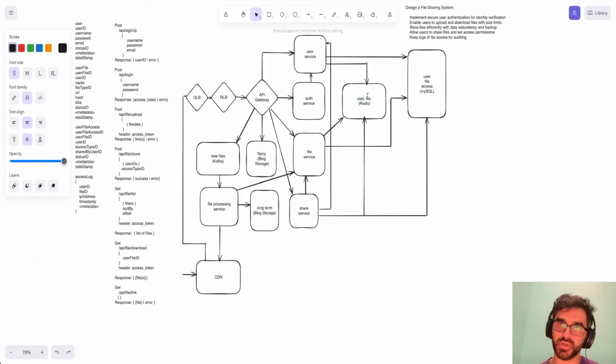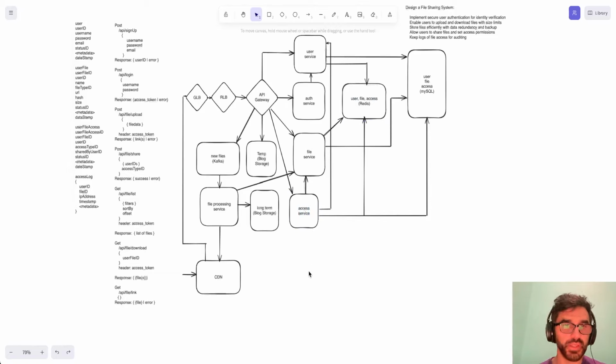So now our cache also has share information, access information. Let's rename this to access service for consistency. Okay.